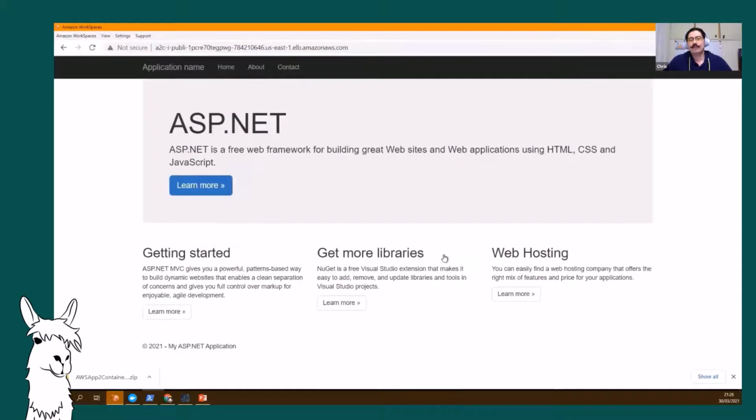And here we go. Here's the application that has been containerized. In the end, we're able to move the application running on-prem without much additional effort to get it up and running on the cloud. And it was a very straightforward process. And the CI/CD pipeline is already in place. So that's it for the App2Container demo.